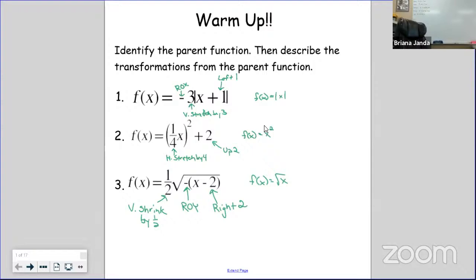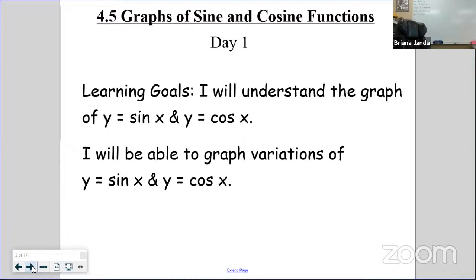We are going to see transformations again as we get into our trig graphs, and they are very similar, but some of it is a little more specific to the trig world than just generic transformations. So we'll notice that as well as we go through this. Today, we're going to not get all transformations. We're going to ease our way into it. We're going to first just get to know the graph of sine of x and cosine of x, and then some of the more basic transformations. Tomorrow, we will add in the rest of our transformations.